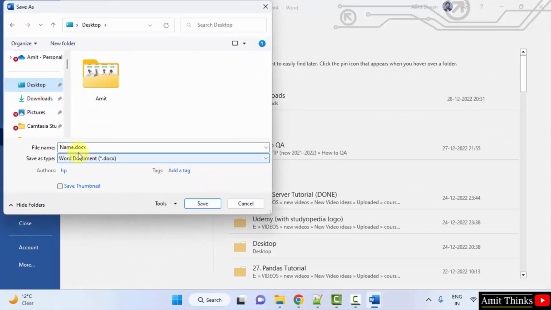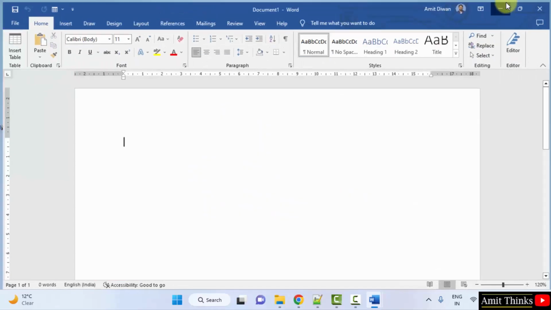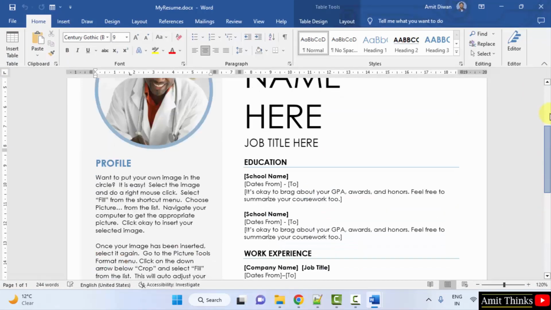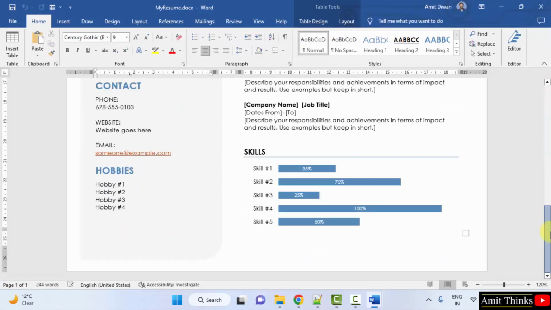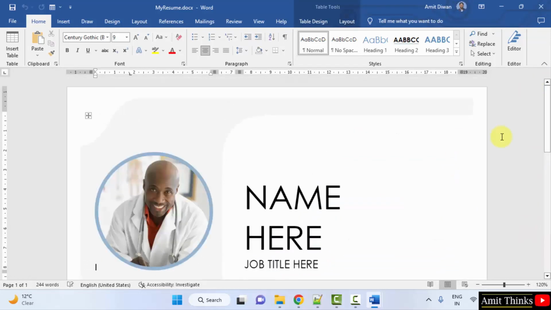Click on, type any name and click on save. It will get saved on a desktop or anywhere else. Here it is. I'll click on it and you can see the same format is visible. That's it. You just need to give the print command to print it after doing all these changes. So it's quite easy. Within minutes you can create a resume. So guys, in this video we saw how we can create a resume on Microsoft Word. Thank you for watching the video.